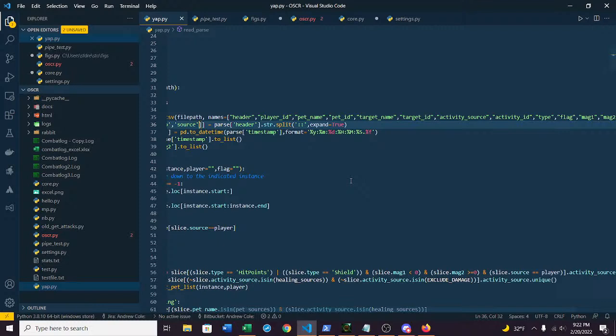The pet name, pet ID, target name, target ID. And why have an ID and a name? Well, if there are two characters that are both named Martha, like let's say Batman's dad and Superman's dad, you're going to need some way to tell them apart. So the ID is unique. Otherwise, if you just went based on the name, you could have two characters with the same name. In a lot of places, I made the mistake already in this code of using the name and not the ID. I haven't tested this on a parse where two characters had the same name, and maybe it's a corner case that isn't going to come up that often, but it is something that should be changed. So that's one thing on the bucket list: switching all that code over so that it looks at the IDs instead of just the names.